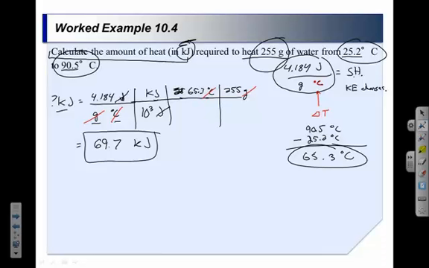Questions about that? So that's because I'm asked for kilojoules, but the specific heat only has joules. So when I plug this relationship in here and I have joules, I just realized that if I want kilo, which is the metric prefix, and I have the base unit, I need that metric relationship.